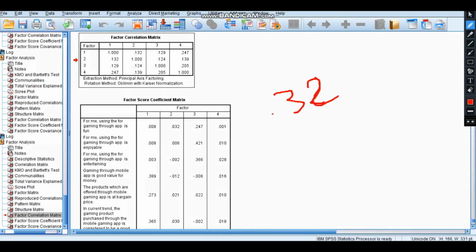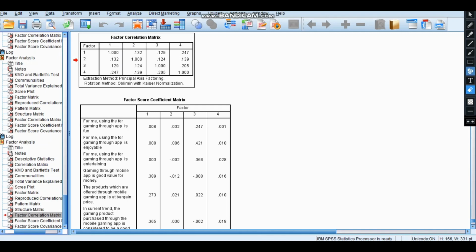I repeat, are there any correlation values above 0.32? For example, this one, compare here and here, whether you have that correlation or not. I repeat, you check this value. For example, compare this one towards this and this. Are there any values greater than 0.32?